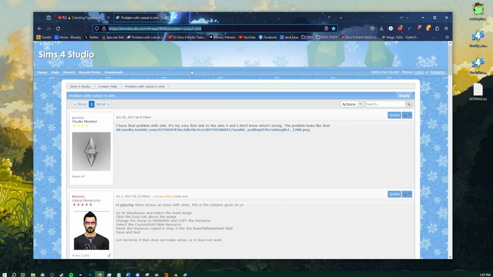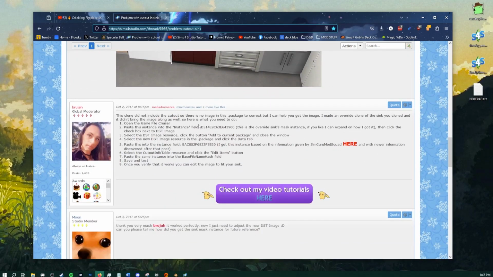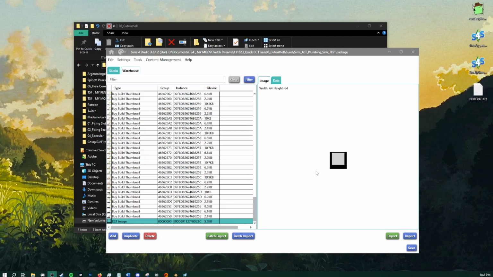You have to bookmark this. I have this bookmarked because it's very tricky, because Bruja down here talks about how to get the cutout. It's a lot, how to actually get that in, have your game recognize it. That's the part where it gets hard. But if you do have this little PNG here, you can fix it.